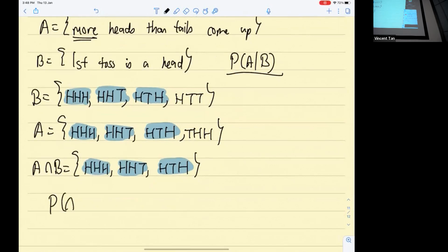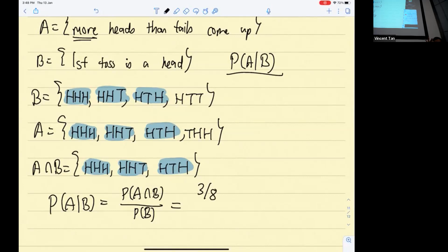Probability of A given B is probability of A intersect B over probability of B. Just use the formula. What is probability of A intersect B? Well, 3 out of 8. Agree? That's the top, because there are only 3 outcomes in the intersection. 1, 2, 3.